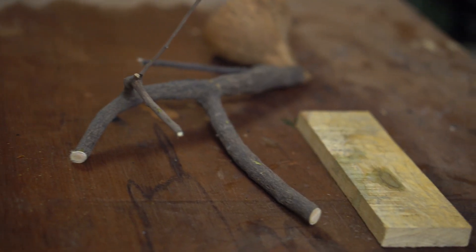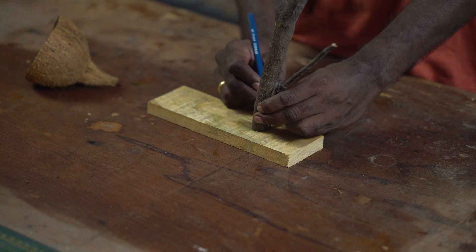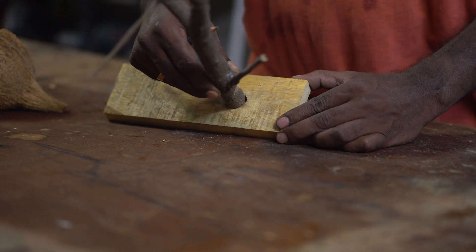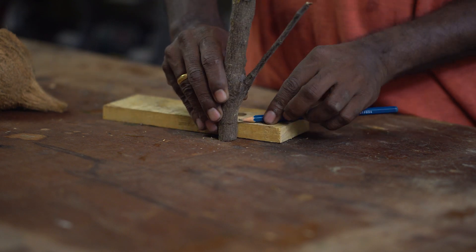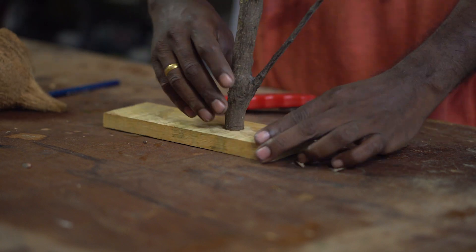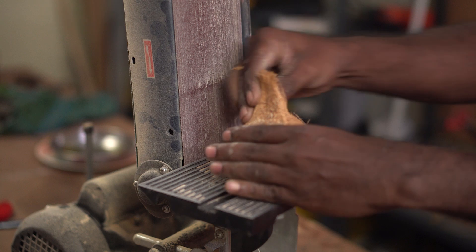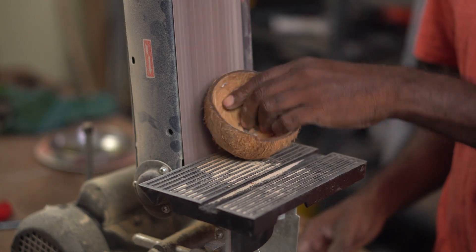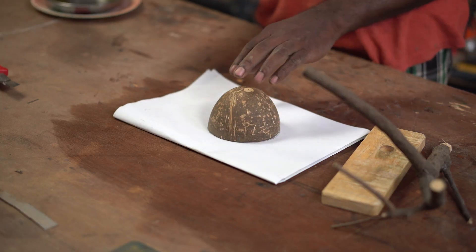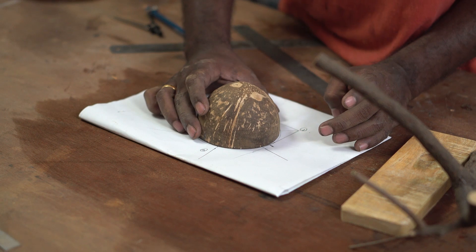For the third vase, I will be using a plank of wood, a twig, and a coconut shell. The twig will be placed on the plank and hence a suitable hole needs to be drilled on the plank. It doesn't really matter if the hole is not exactly the same size as the twig's base — we can reshape the twig according to the hole we have made. The plank was sanded as usual and I chamfered the edges as well. The coconut shell needs to be sanded too. This shell will be hung from the twig. I am planning to make three holes on the shell. The shell is almost round, so I trace the shape on paper and mark the placement for the holes.